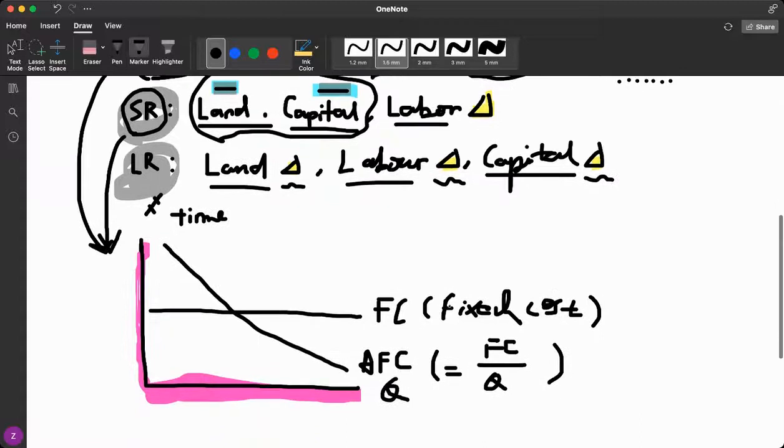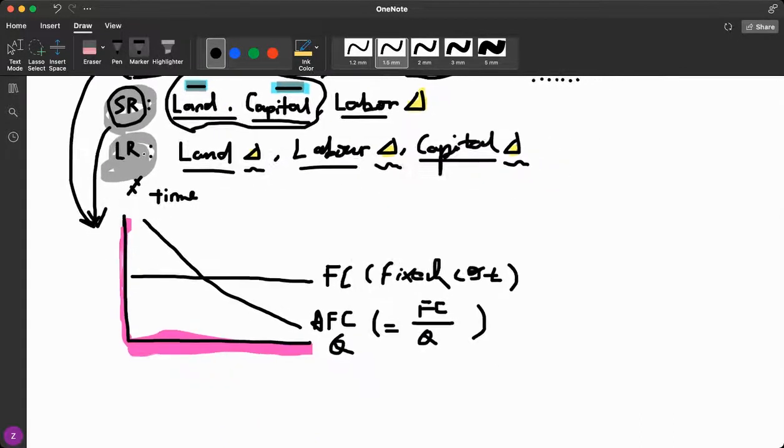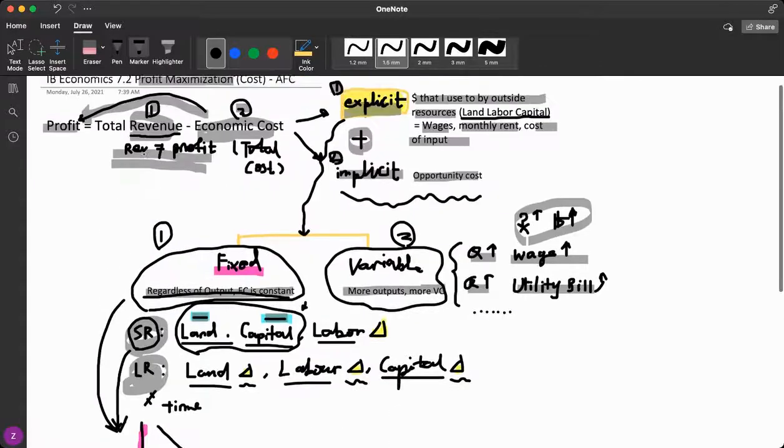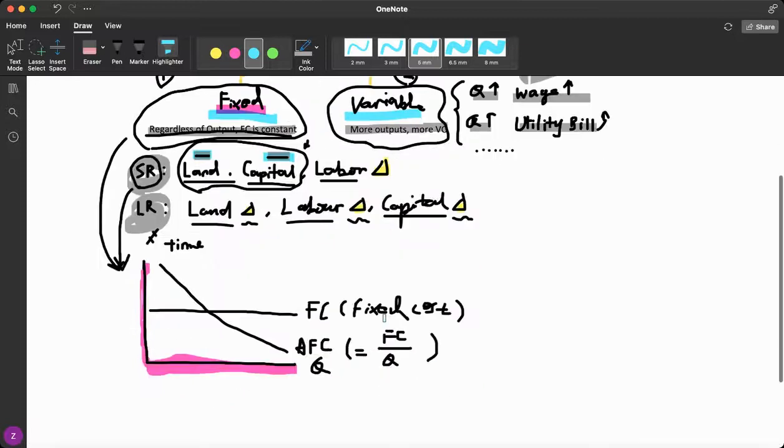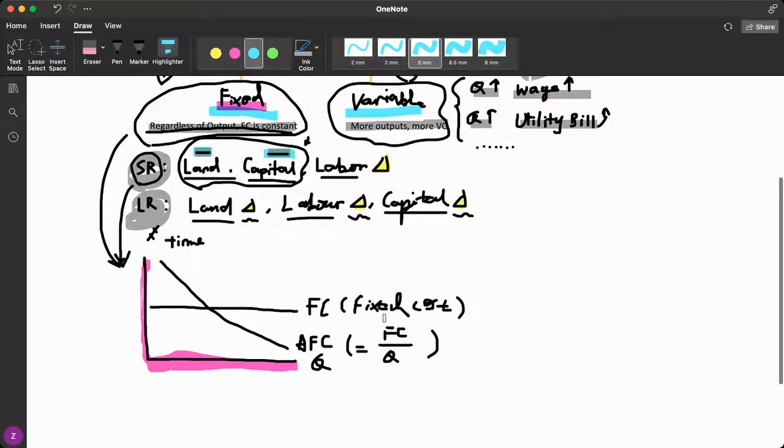So if we don't take the opportunity cost into consideration for simplicity, or just assume my opportunity cost is zero, the total cost will just be the explicit cost, and that will equal total fixed cost plus total variable cost. So recall the definition of fixed cost. The cost will not change with the change in final output, so it doesn't really matter how much macaron I produce. The cost of rent plus all the other fixed costs to acquire outside resources will still stay the same. So I have to pay, for instance, $2,000 each month anyways. So you'll see this to be a horizontal curve.